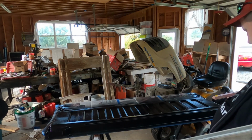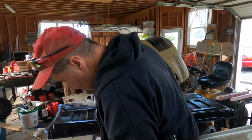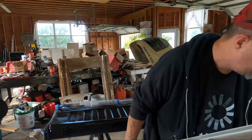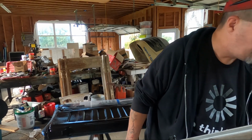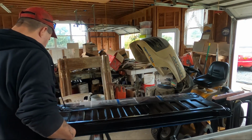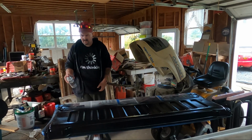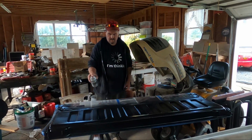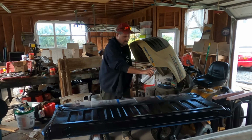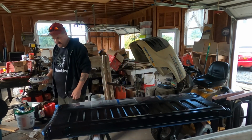I think that's it. All right, now. You should definitely clean the crap out of your way. But I think it'll do her. Let her dry a few hours and then that'll be it.